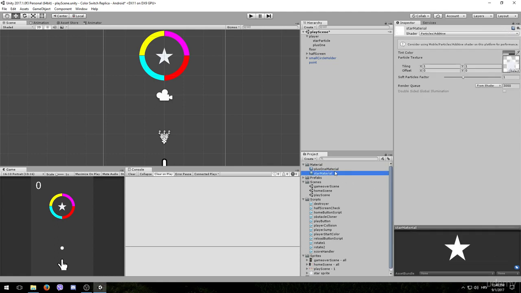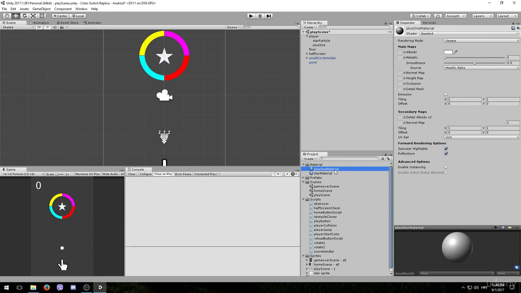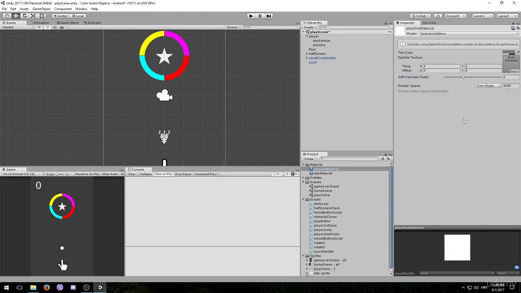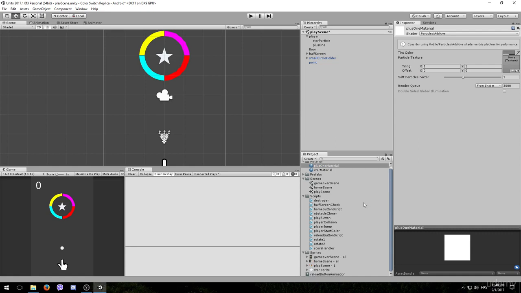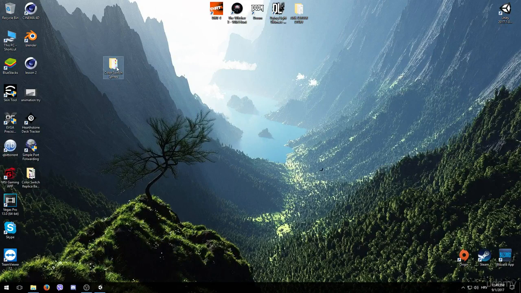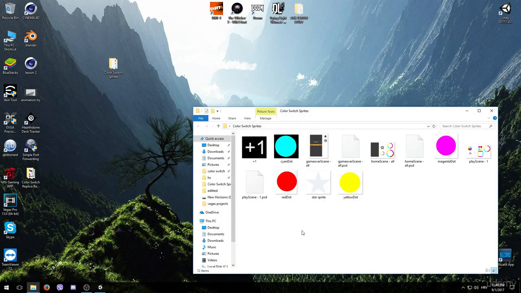Okay, so right now we have created the +1 material, however, we still haven't assigned a sprite to it. Let's change the shader from standard to particles additive. And let's import the sprite. There's several other sprites that I had to make, so it's the +1 and these 4 circle sprites.